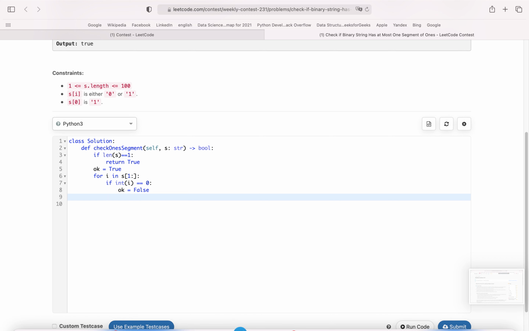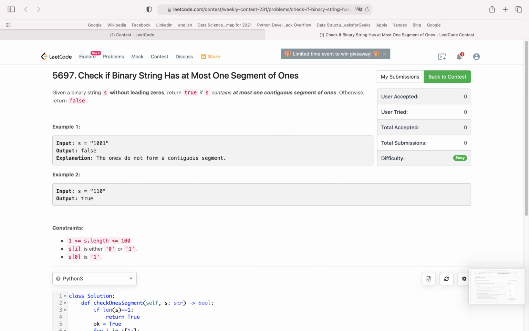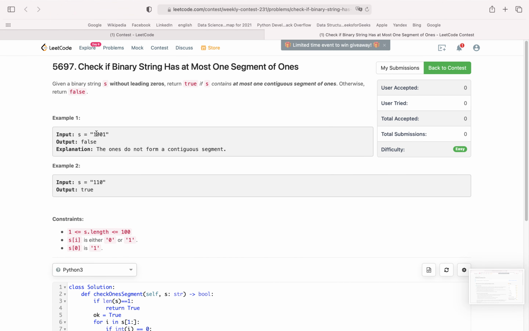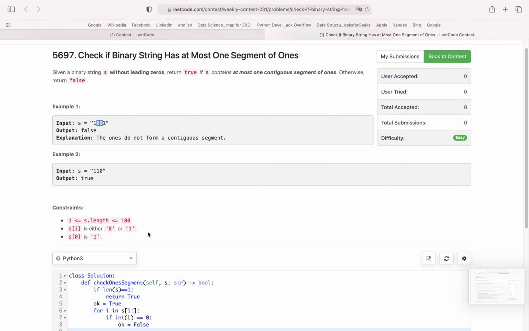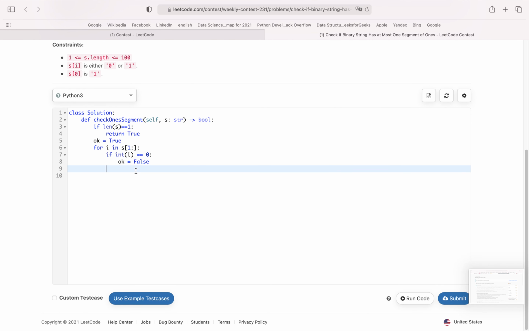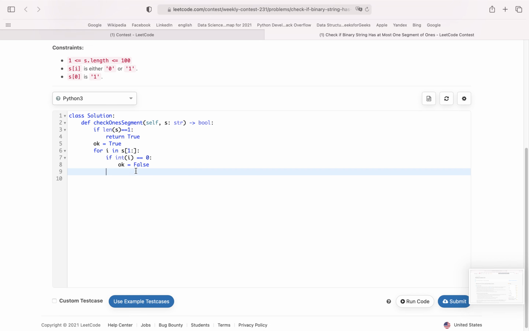After that, when it is false, every time it will stay false, false, false.